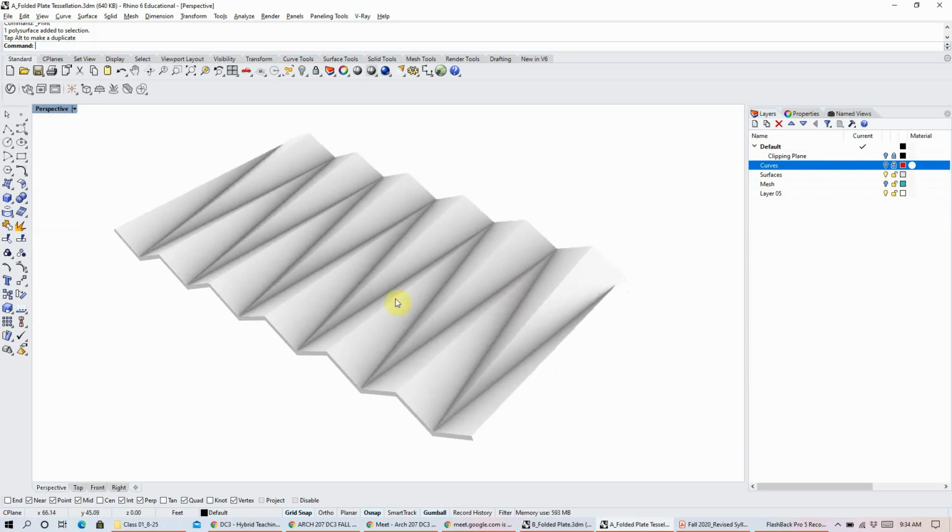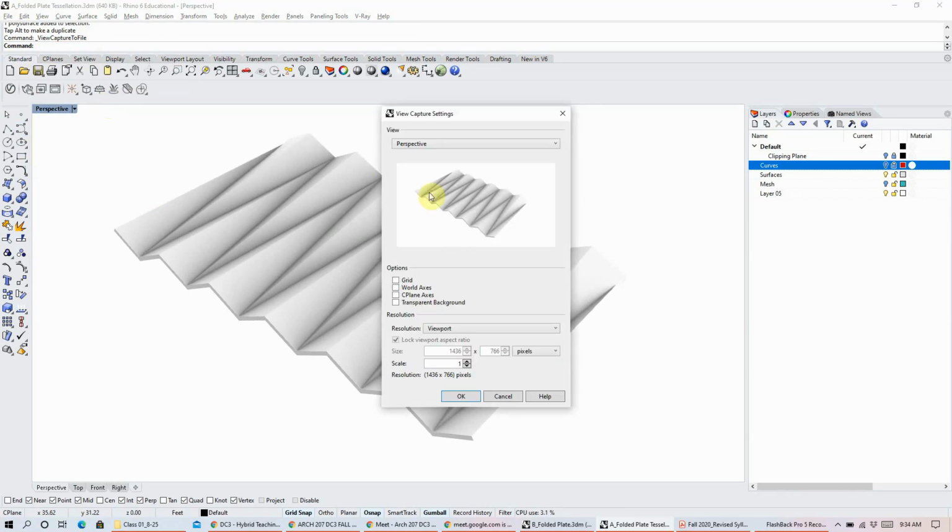If I want an axon view, I can do view capture to file. Notice how it's always an underscore and then the command. That's typically how these work. You can also just type it in. But view capture to file is very, very useful for taking your geometry and bringing it into a presentation.